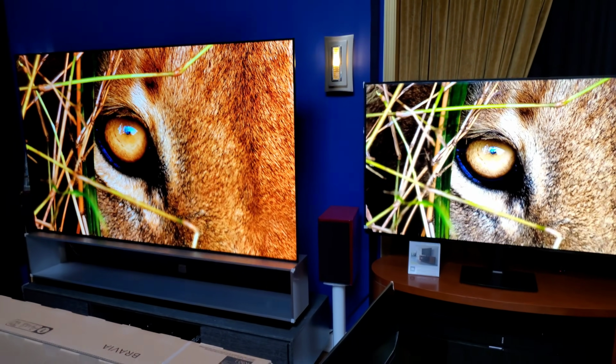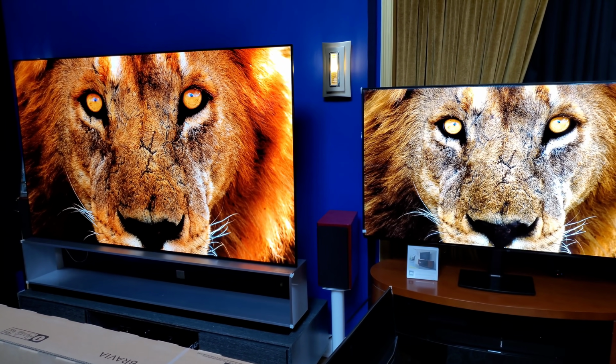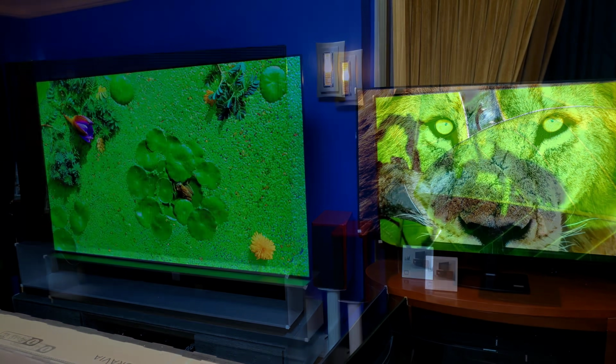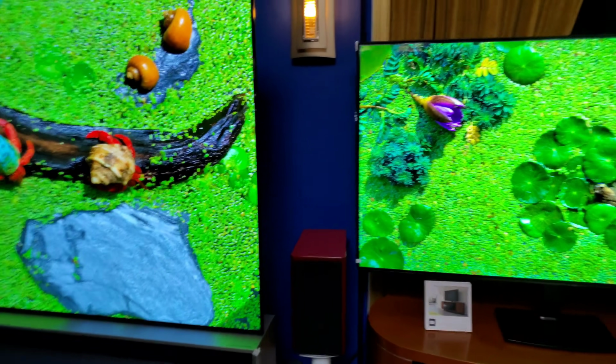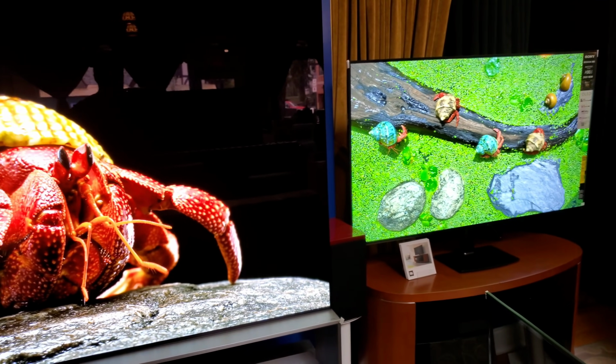OLEDs are absolutely gorgeous, but I'm always pulling for LEDs. Always. Look how beautiful those are. This is like my second favorite demo from LG Global. Not the most natural looking colors, but it's got the kittens and the crabs. It is beautiful.